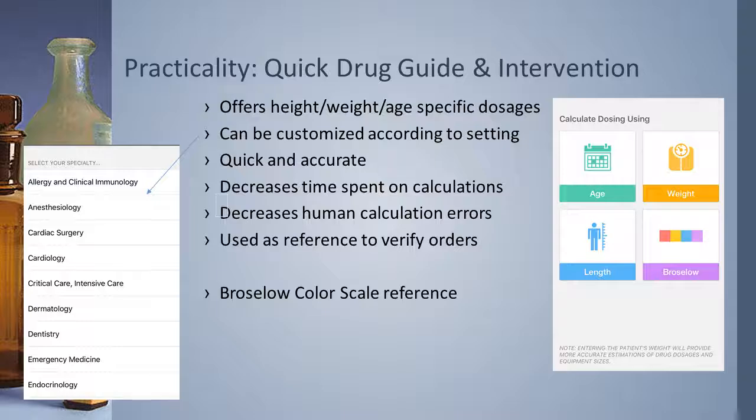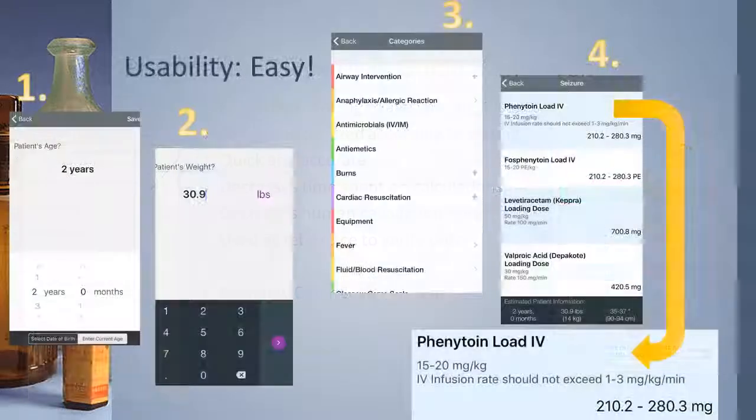This app offers nurses a reliable, accurate, portable reference on the go in any setting, including emergency rooms and ICUs. With just a few taps, the nurse enters any combination of age, height, and weight. The more information included, obviously the more accurate the results, and the nurse instantly has access to weight-based dosage and recommended administration times. From the main screen, you select each of the options, or as many as you know.